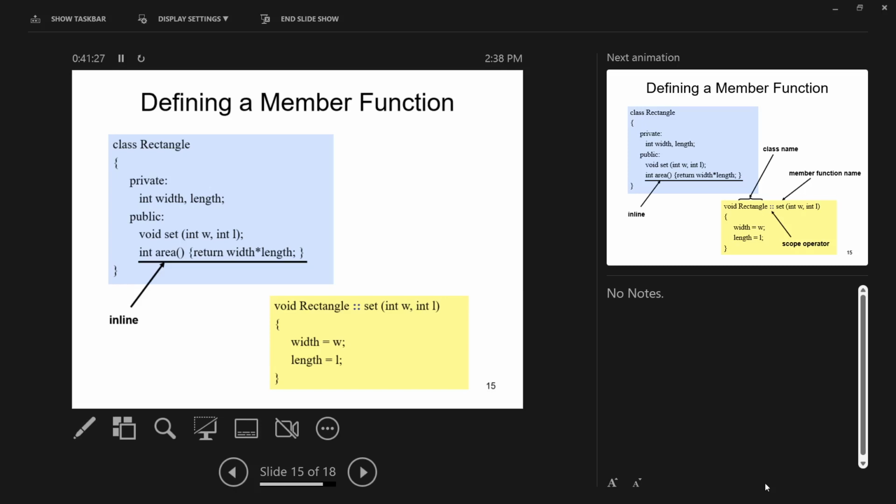And this is the scope resolution operator. This double colon that you see is called the scope resolution operator. It basically tells the compiler to which particular class this function belongs, because in that source file where we have this implementation, you can provide implementations for different functions from different classes. But in that case, you need to specify which function belongs to which particular class. For that, we use the scope resolution operator. Okay? So the set function है rectangle class. Return type is void.